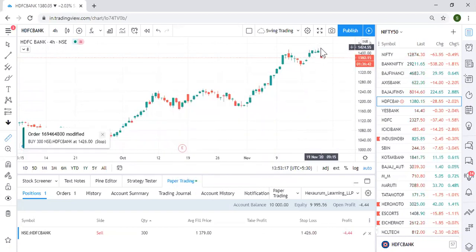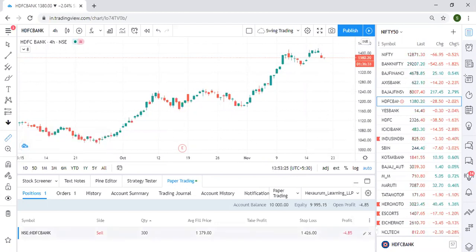Your stop loss will shift. Your stop loss will trail. Initially it was 27, you made it 26. You can keep shifting the stop loss. You just have to go to modify to shift your stop loss. Like you learned, let's say the market has moved in your favor and now you have to shift your stop loss so that the trade is break even. So you go to modify and place the new stop loss price value, and it will be shifted. Okay, so this is how you would have to take a trade.